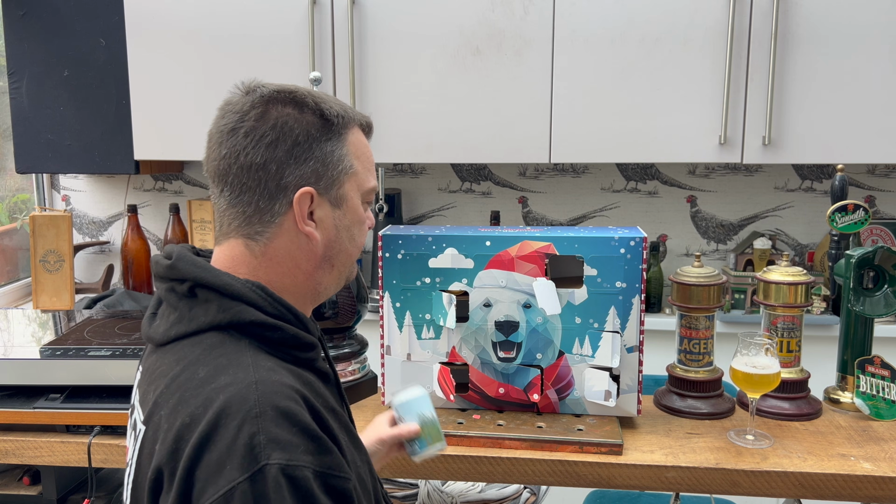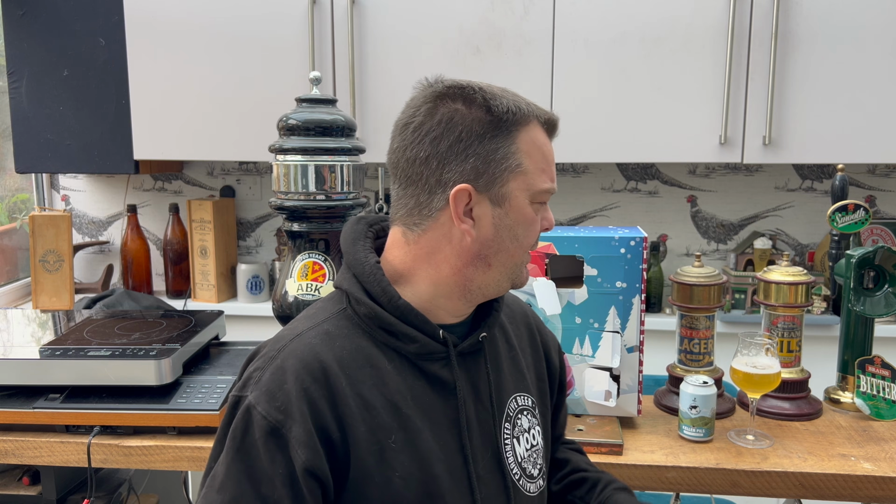Keller Pils from Lost and Grounded. Big fan of Lost and Grounded. I believe Lost and Grounded is that brewery, isn't it? Is it the brewery that goes over the bridge in Bristol, over the river, where a brewery once was, on the banks of whatever river it is? It may not be. I don't think it's the Severn. Anyway, is it that brewery? I must go back to Bristol just to go back to that brewery.